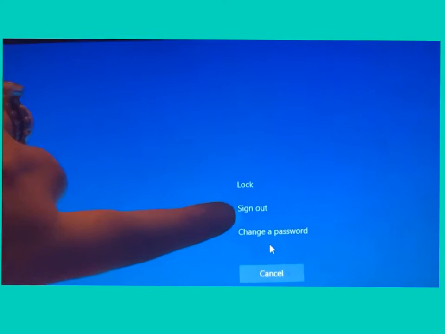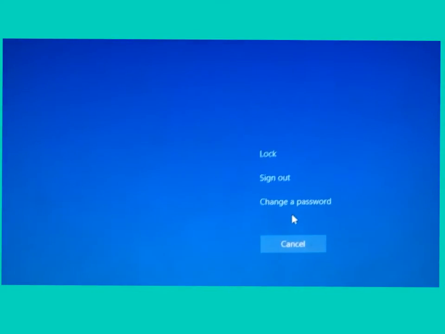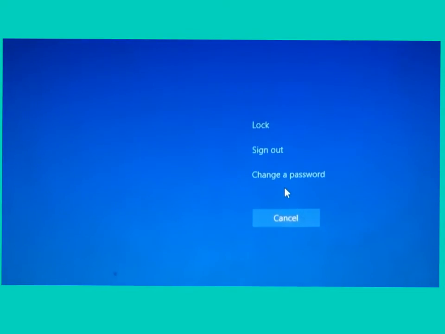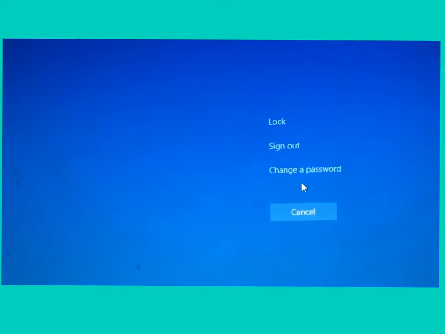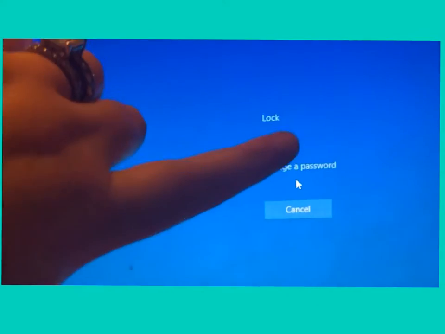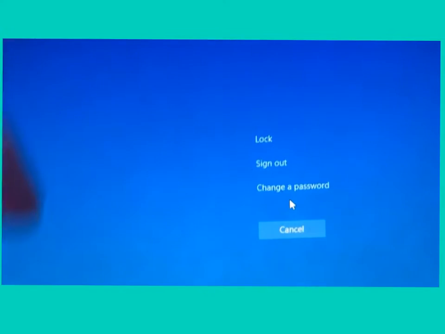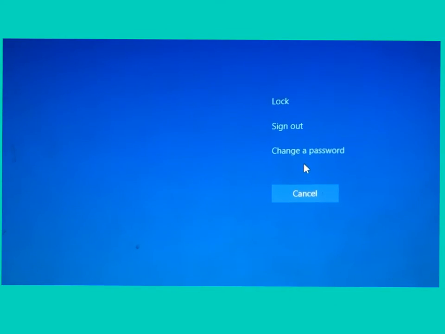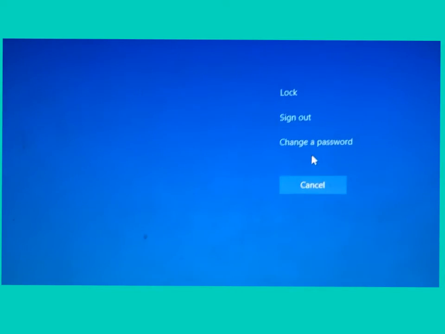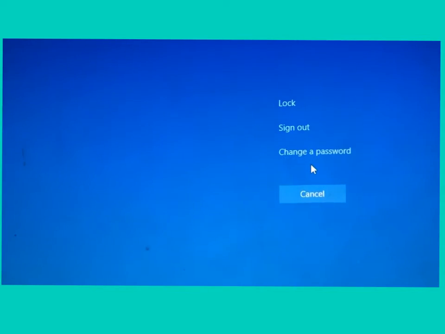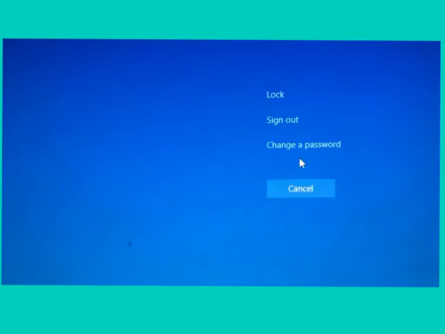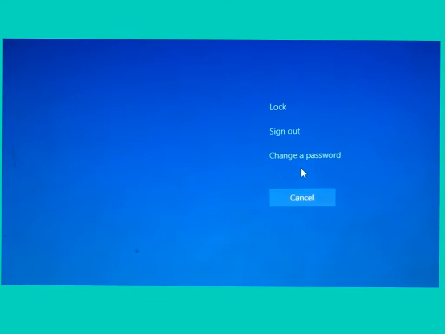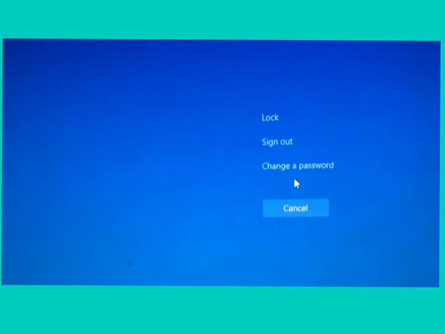Second option is sign out. Sign out is when you are done for the day or you're going to be gone for a really long time from your computer. When you hit sign out, it's going to go back to that screen that has the time and the date on it, like when you first fire it up, but it's going to shut out everything you've done. So any websites you were on, any papers or assignments that you're working on, they will be gone, and you will have to put in your username and your password to get back in.